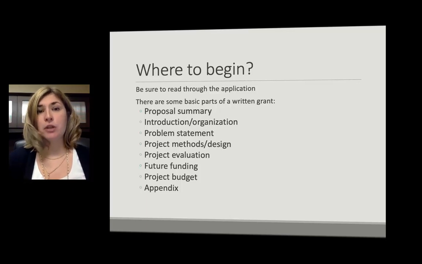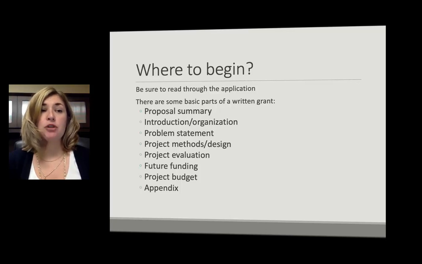basically telling them why you would need this money, how you would use it, and why it would be beneficial to the community. So it's important to understand what goes into a grant writing package, and they can be different depending on the company, the person giving the money away. You want to make sure that you read the grant application because each grant can have different components that are needed. But overall, most grants include 9 specific steps that you'll want to go through. I will teach you about how to order your grant application based on these 9 steps for any future prevention programs that you might apply for money for.